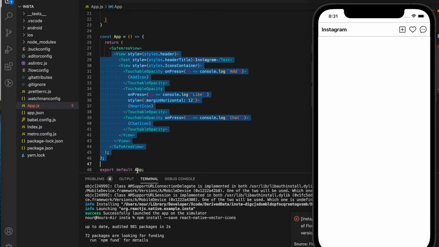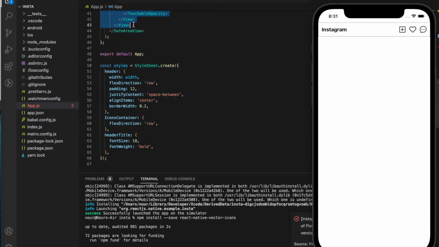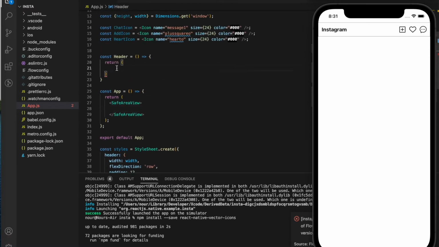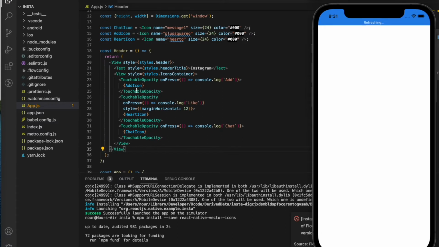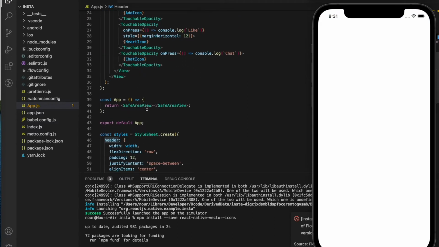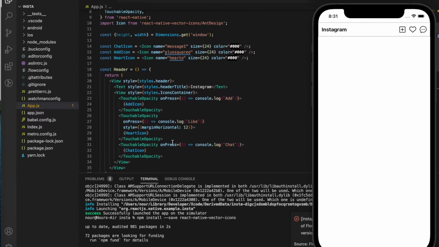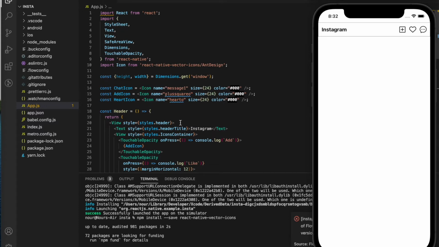As you can see, we just cut our code and paste it in our new function, and then we call this function inside the app function. Now inside the safe area view we write our function and we press save. As you can see, our function has been called inside the app, and we split our code so it's more organized.